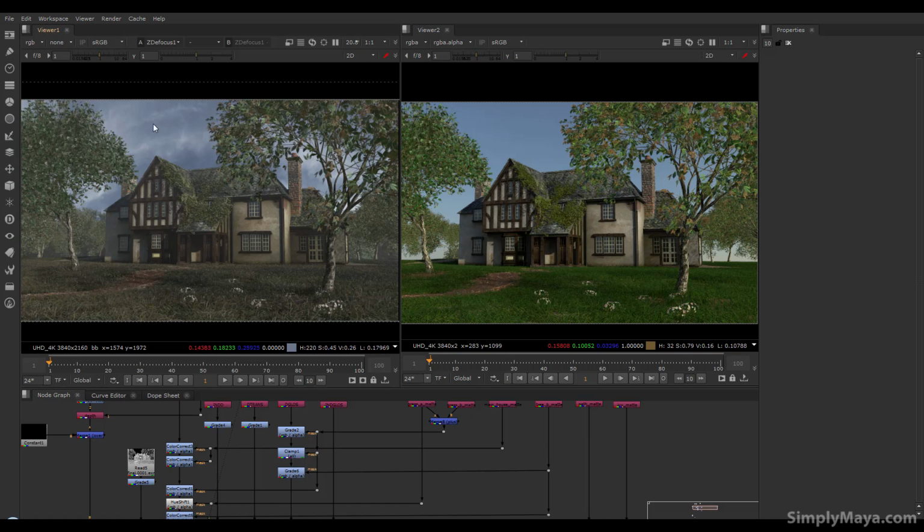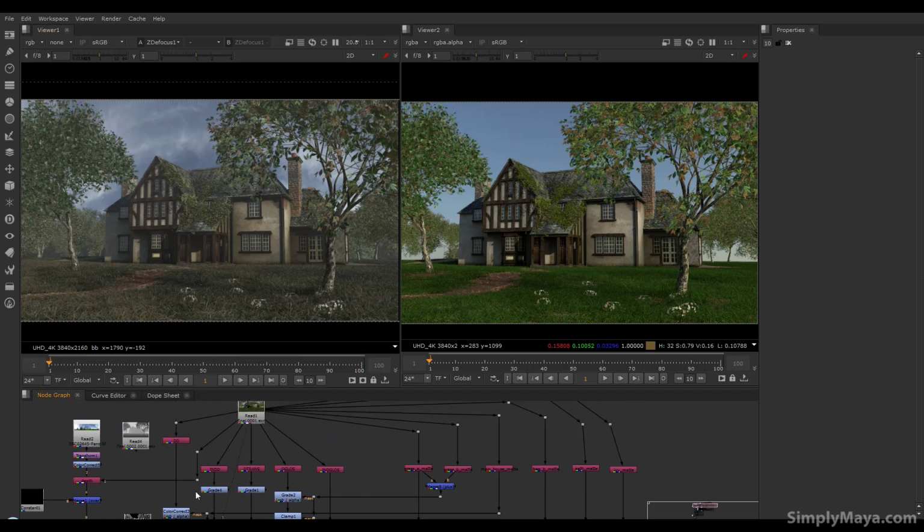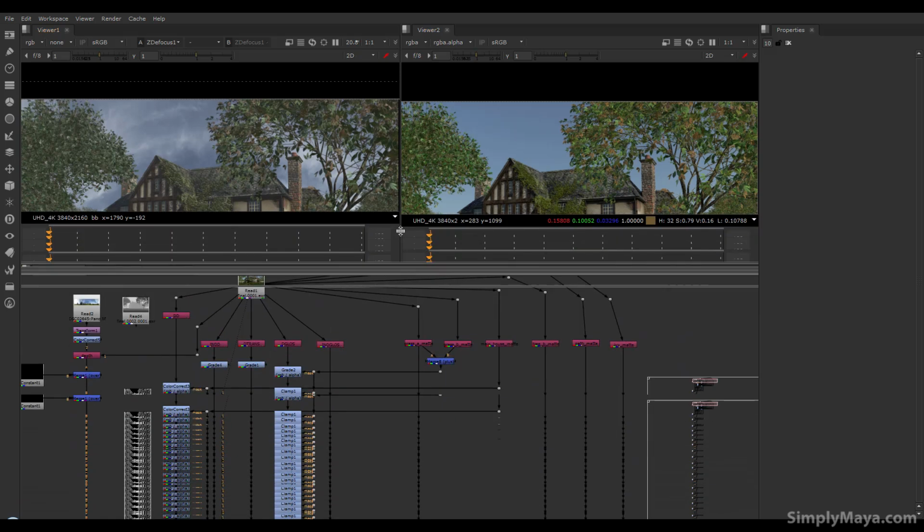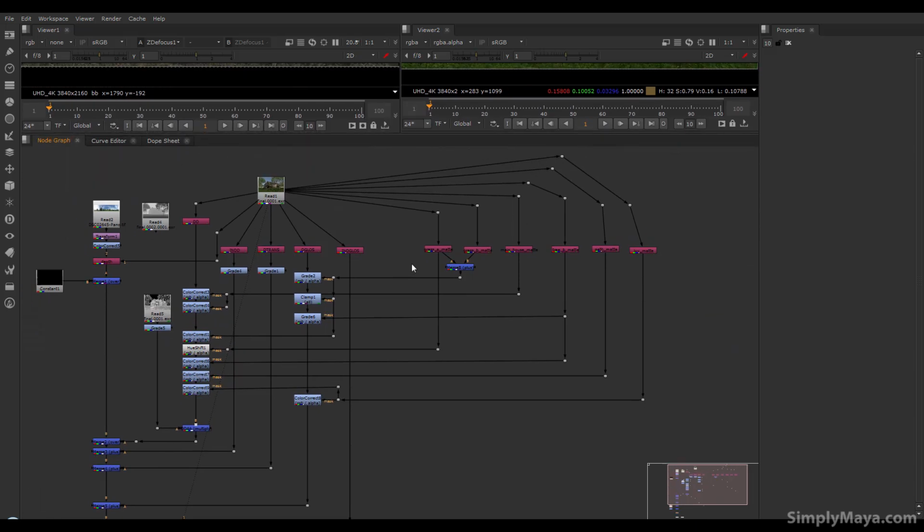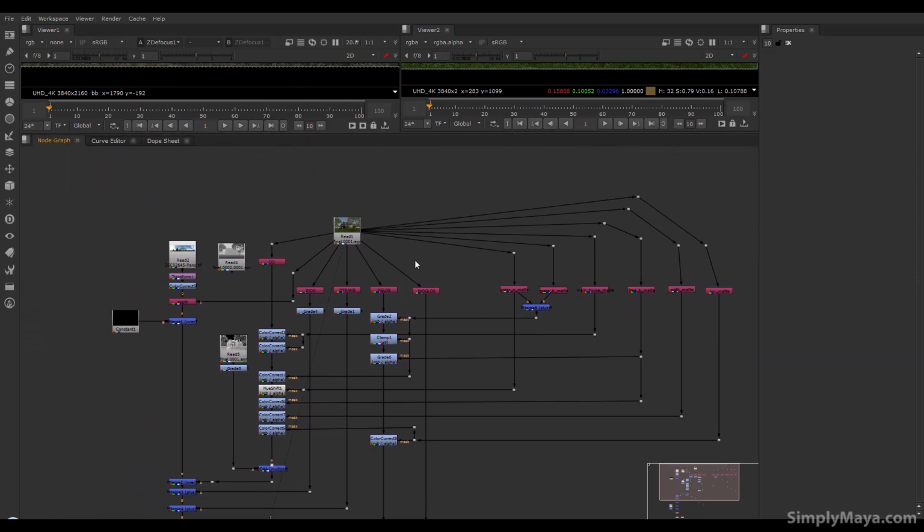So the background has been a little desaturated as well. And we've got just a little bit of blur here. Now I'm having to use quite small size windows, so you probably won't be able to see the blur that well, but we'll zoom in and get into that in a second. So the node chain, I'll just pull this window up so we can take a look at it, is pretty similar to what we had before.